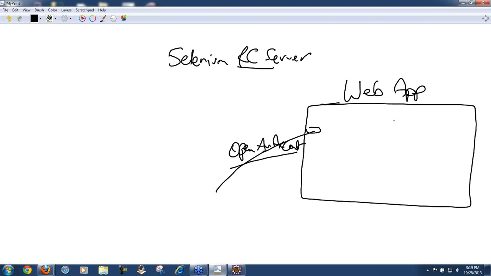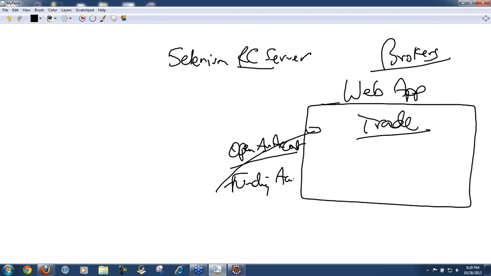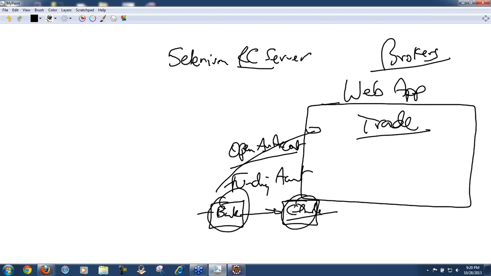Why would they help you make more money? Because they are electronic brokers who help you trade. What are you trading? Equities, commodities, electronic exchange funds, mutual funds, things like that. So that's a financial application which you're going to test. In every financial application, you open an account for yourself, and then you fund that account. Funding the account is taking money from one place and putting it into this account. This could be your bank: from the bank it takes money and puts it into your E-Trade, or any trading company. That means funding the account is completed.